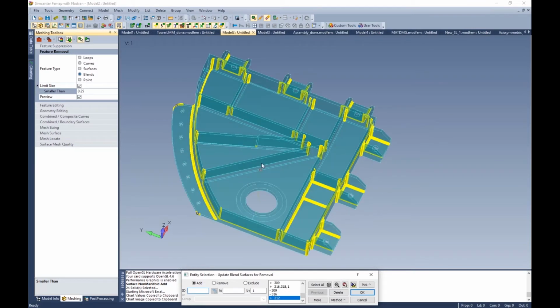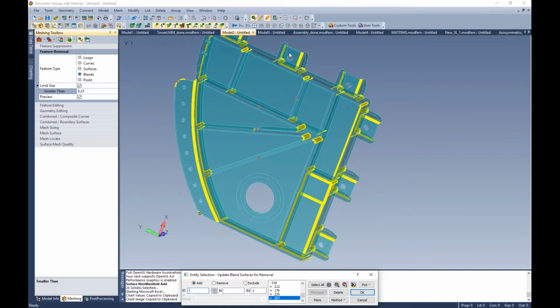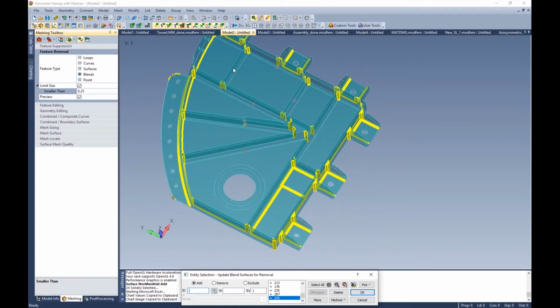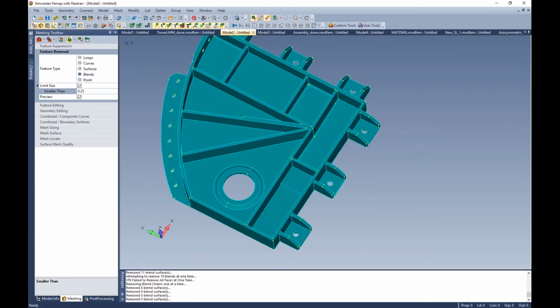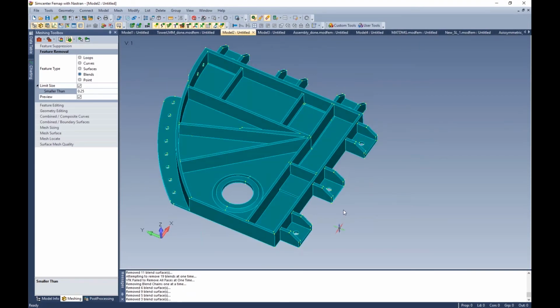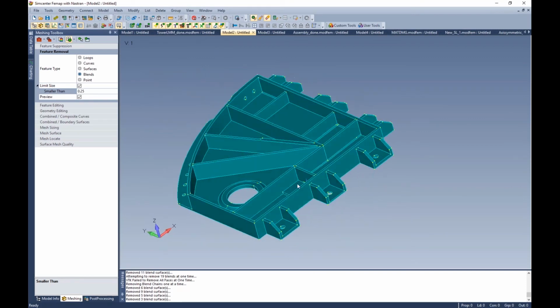You know, this one in here, and a couple of these other ones. Just gonna get this pocket right here. Okay, so then when I hit OK, it's actually gonna go through and finish the blend removal operation. Okay. And just so everybody knows, we updated the blend removal quite a bit and made it a great deal more robust for 2020.1.